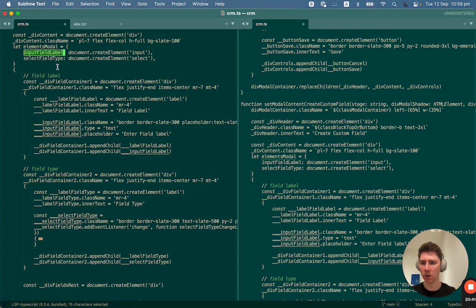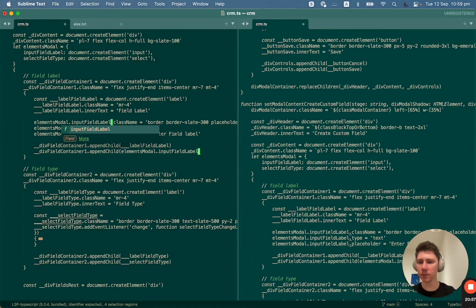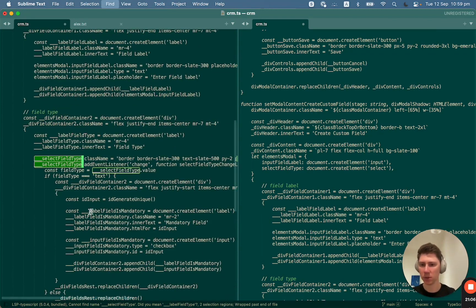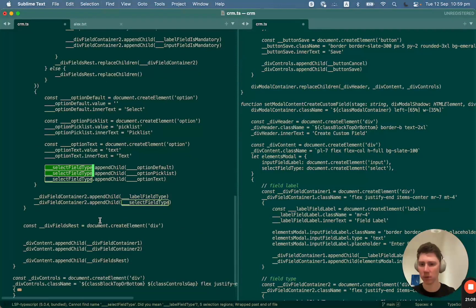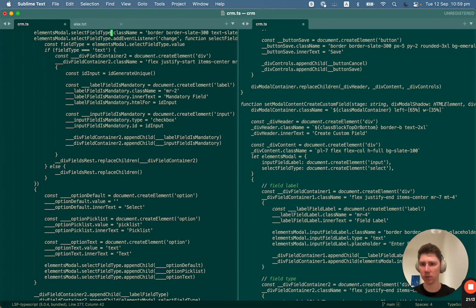So now I can just replace it with elements model, elements model dot input field label, and here it will be elements model select field type.